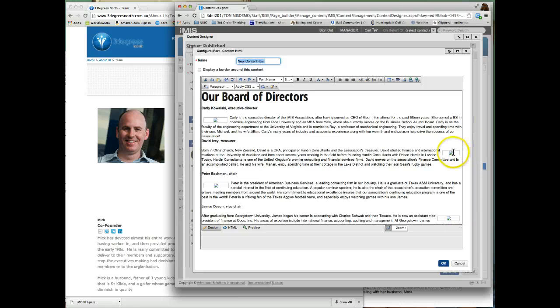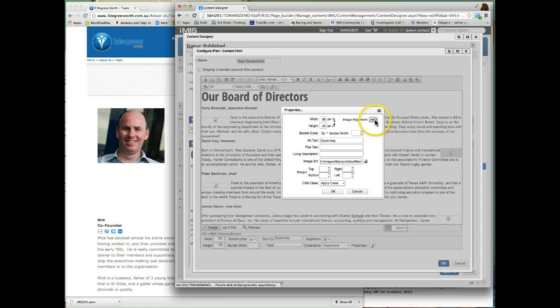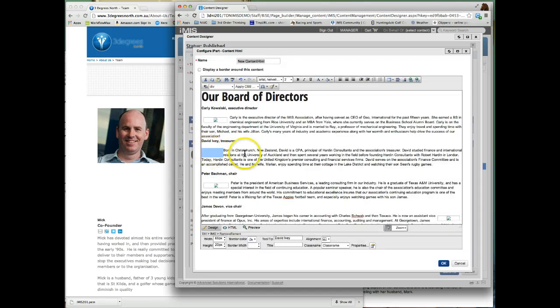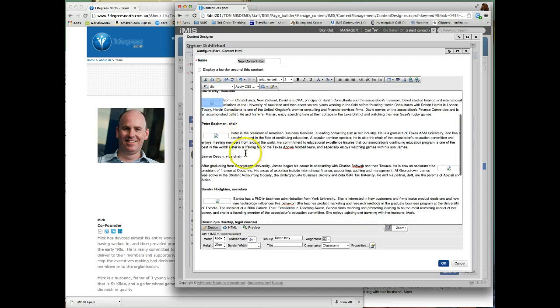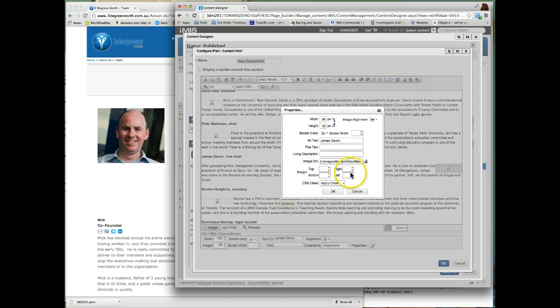Now it's not too hard to do. We right click, we go into the properties of the image, we go into image alignment, and then we change the alignment to the left and we say OK, and there's the image over on the left. But of course the thing is we've got to do it for every one. So now we've got to go to this one and change its properties.